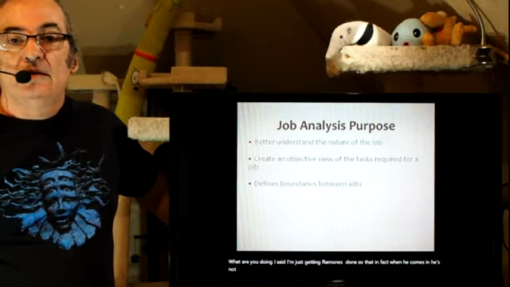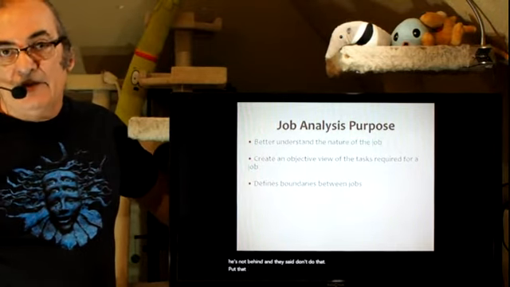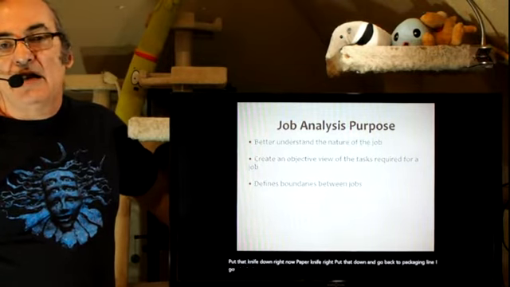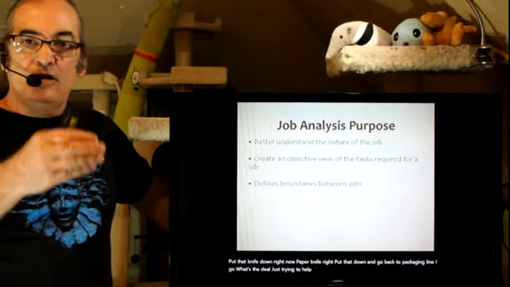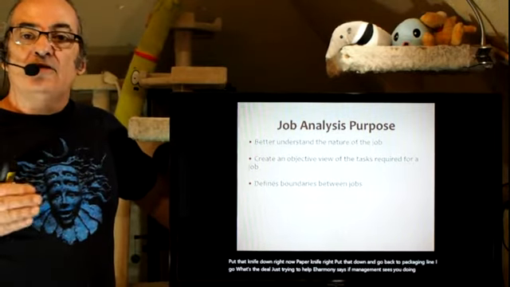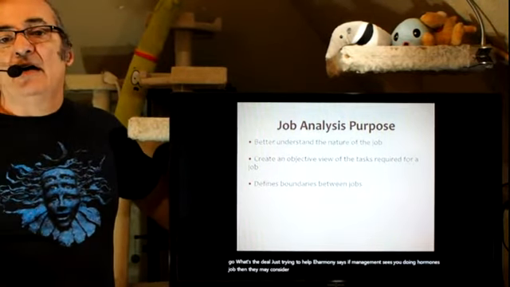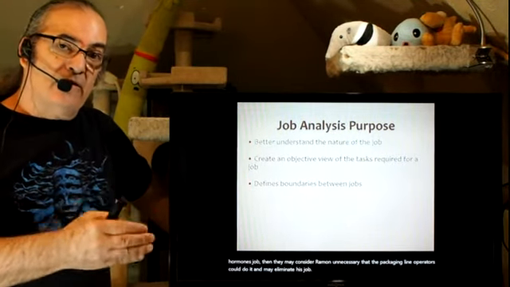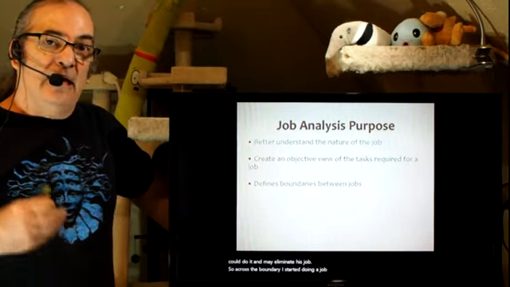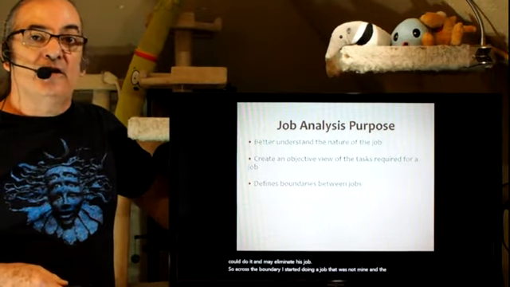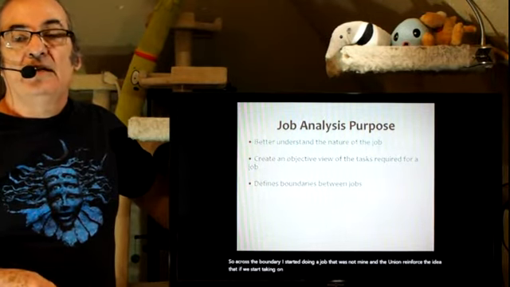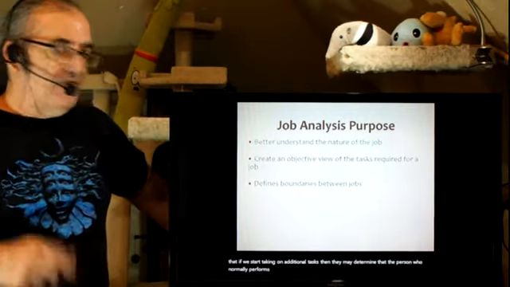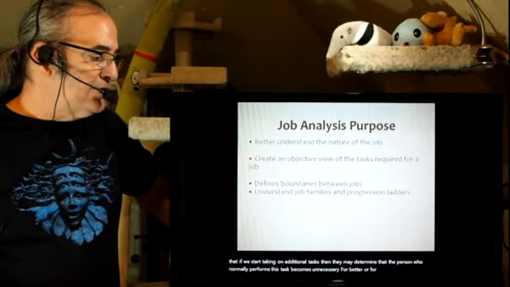And he said, don't do that. Put that knife down right now, paper knife, right? Put that down and go back to your packaging line. And I go, what's the deal? Just trying to help Ramon. And he says, if management sees you doing Ramon's job, then they may consider Ramon unnecessary, that the packaging line operators could do it and may eliminate his job. So I had crossed the boundary. I started doing a job that was not mine, and the union reinforced the idea that if we start taking on additional tasks, then they may determine that the person who normally performs those tasks becomes unnecessary. For better or for worse, it defines the boundaries between jobs.